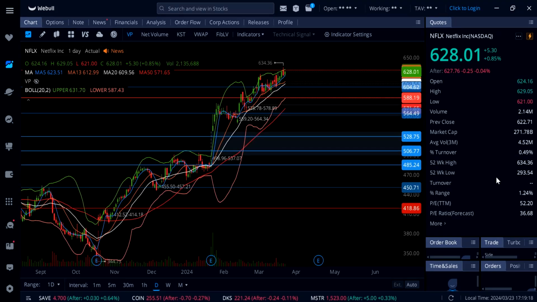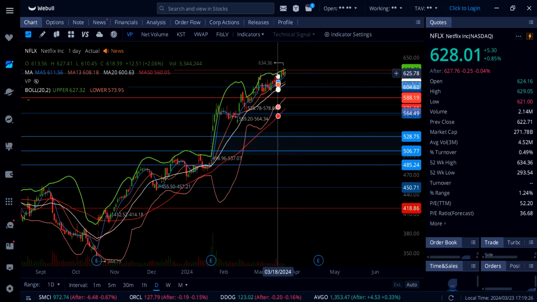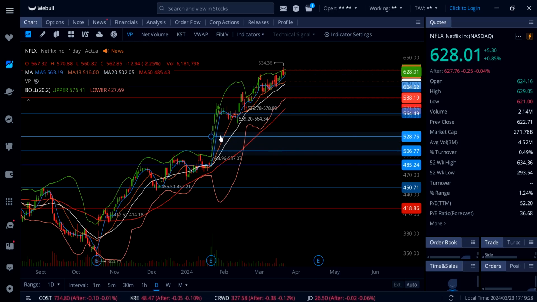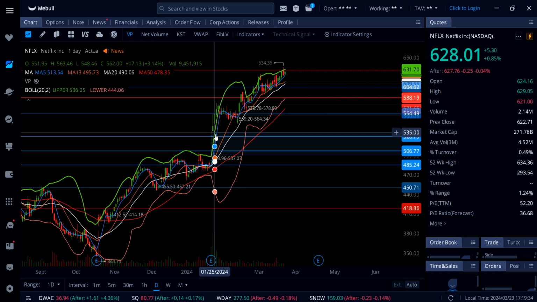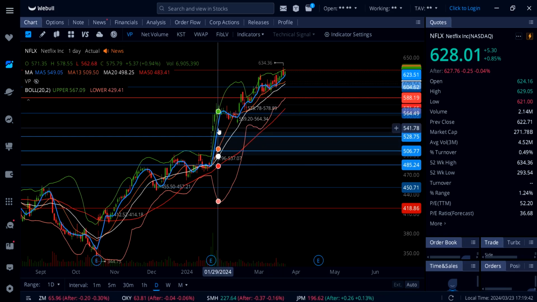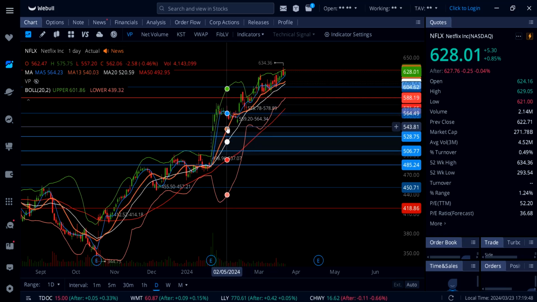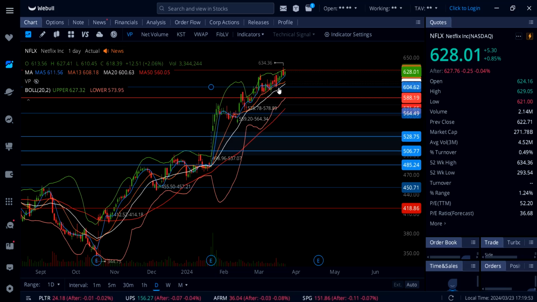On Netflix, it's up 0.85%, and now it's trading at 628, just under 630. We also got a mini pullback on Friday, getting down to 621, but into the close, holding above 623.51, the rising 5-day moving average right here, this blue line, and it's holding at 628. So going into Monday's session, guys, on a pullback, you need to watch 623.51. That's going to be a support to watch. And then all the way down here, Netflix will also find support at the 13-day moving average, 613, 610, 604, 600, and then 588.